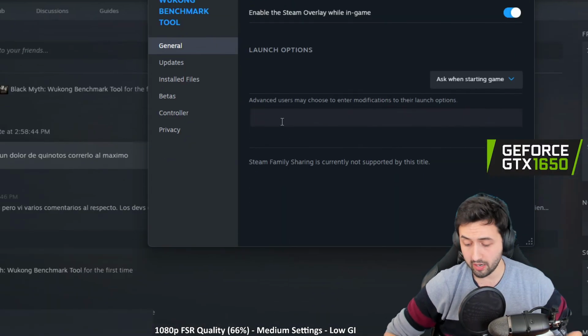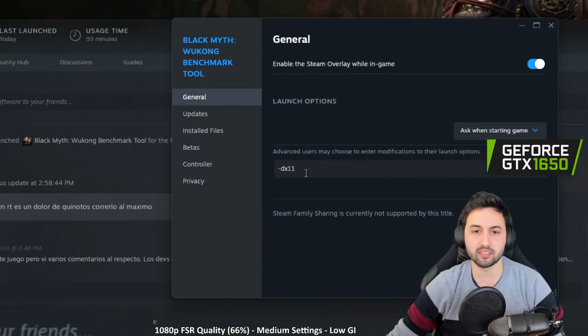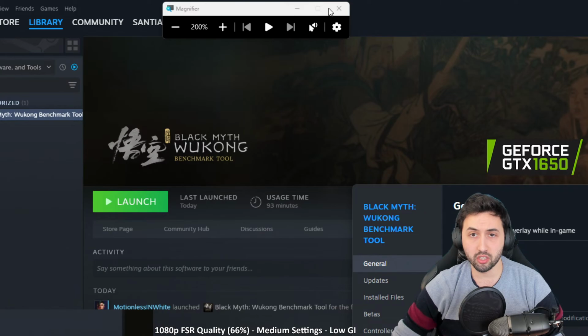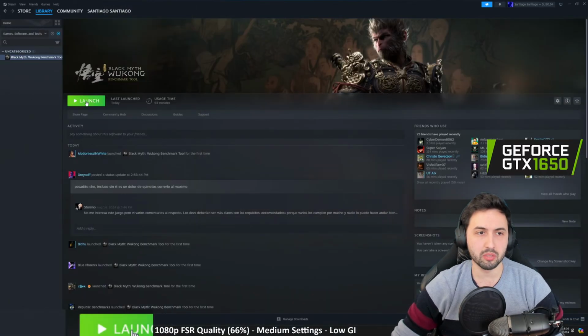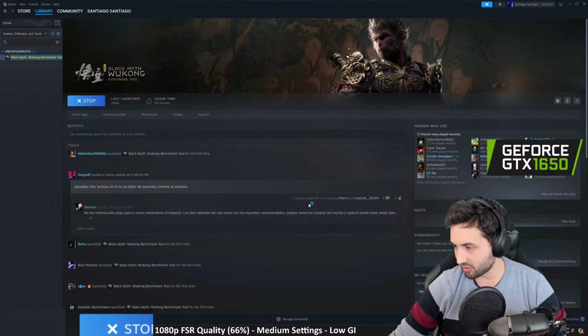Again, if you are having issues launching the game, try adding this launch option, the X11. The game will stutter more than on the X12, use more CPU, but it's also an option. In Spanish it translates very high to ultra.